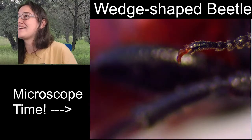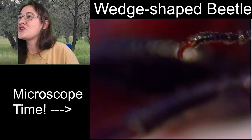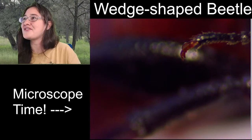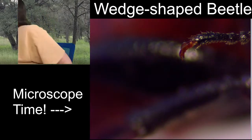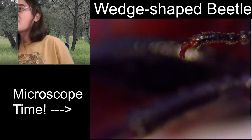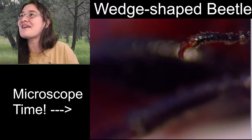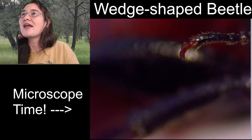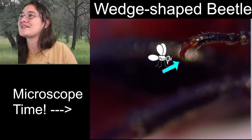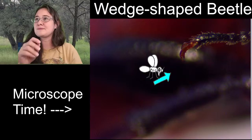Yes. You'll be able to see it, I think. Because of the way that the glare is coming through the other side, this is one tarsal claw at the very, very end of its tarsal segment. And right here, you can see the split at the end, because you can see the little bit of light coming through.